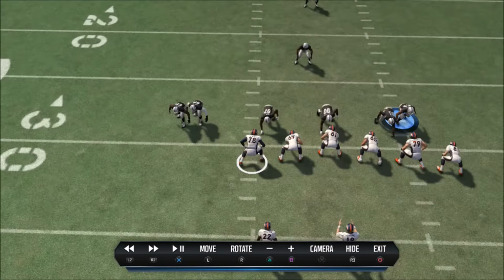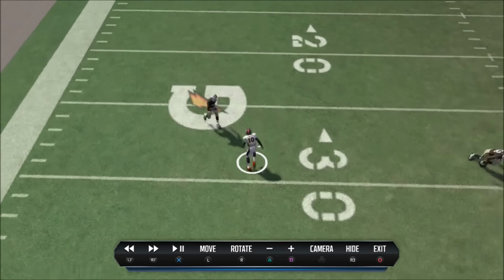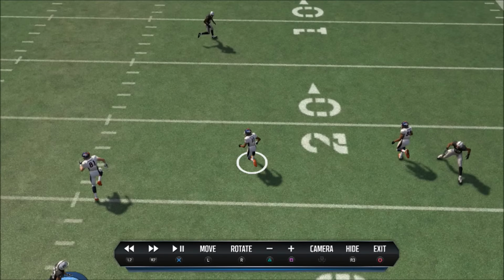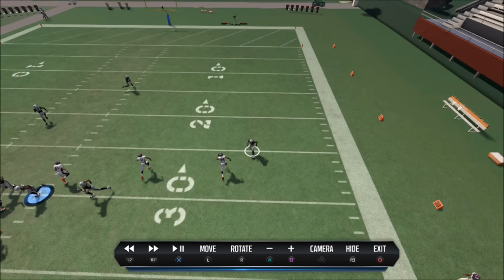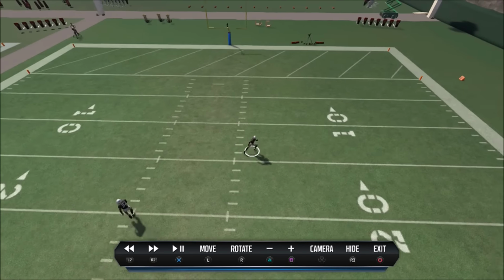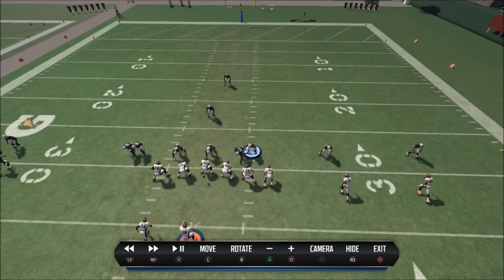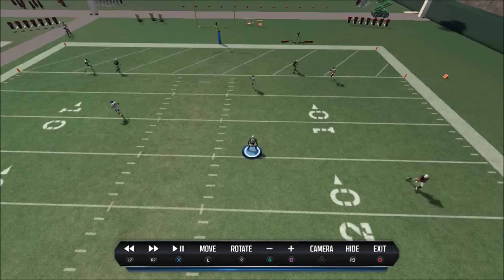Now, what is good about this particular play is that I've got another defender in the area that's going to check up and let that guy over the middle. I've got another guy over here. The safeties are going to be coming across and taking those deep balls away, and then I've got a user in the middle of the field with this particular play. So there are going to be a lot of holes on this defense.